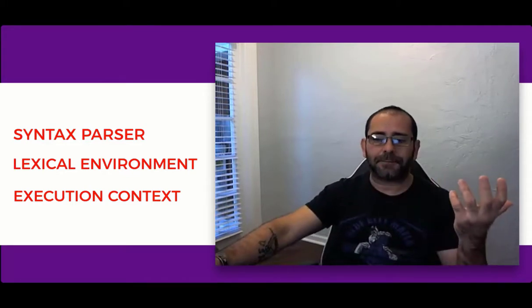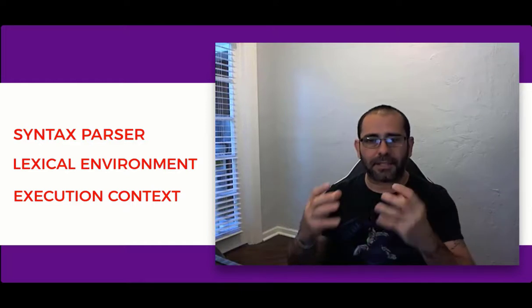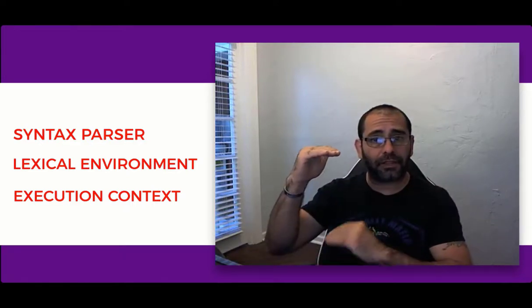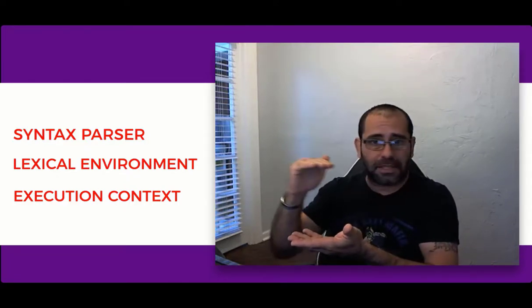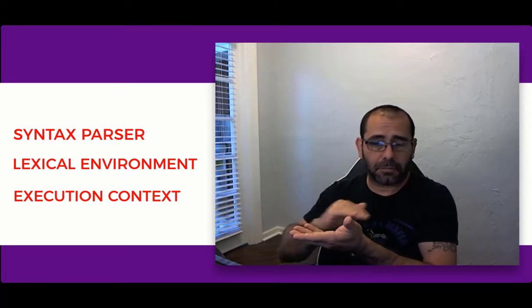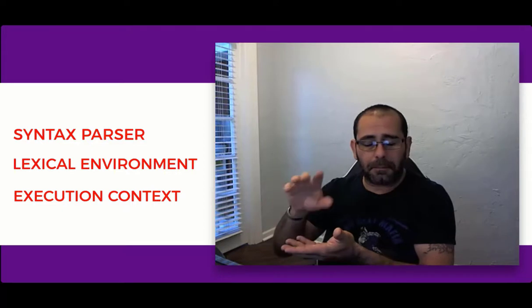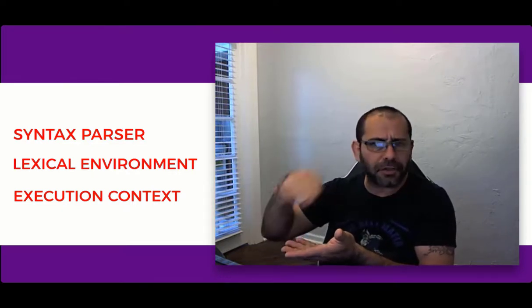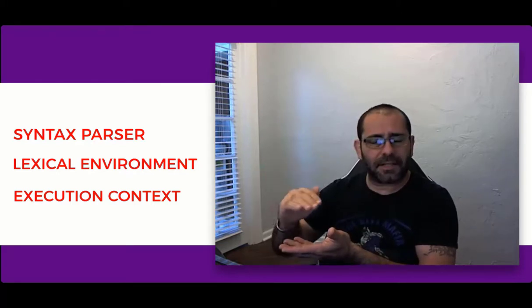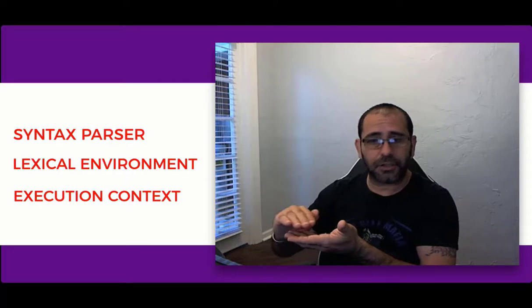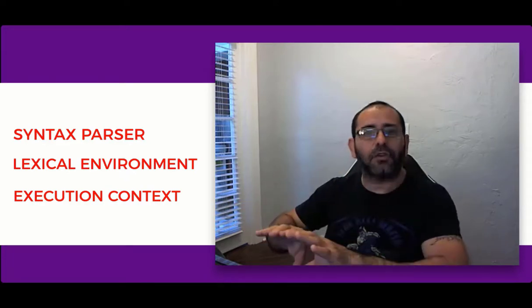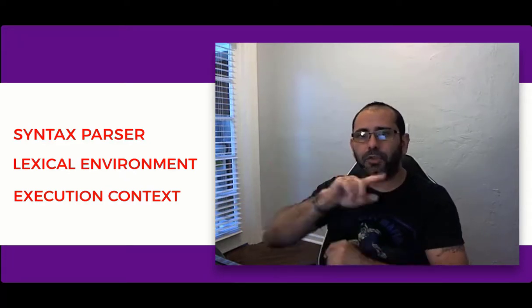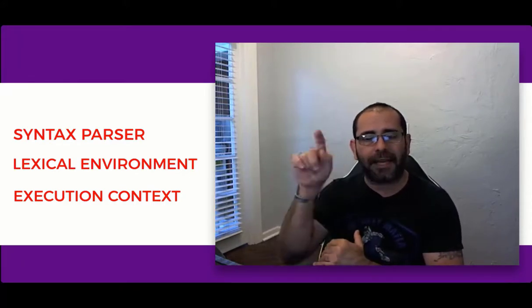So the execution context is basically the part that makes sure that the execution stack is running the pieces of code that make sense for it to run at that particular time together. Once that function or that block of code has completely run, so long as it's not interrupted, like by a function calling another function inside it, it will finish that function, and once it is done, it will fall off the stack and go down to the next one. But it will try to find it in the code in the order that you wrote it.